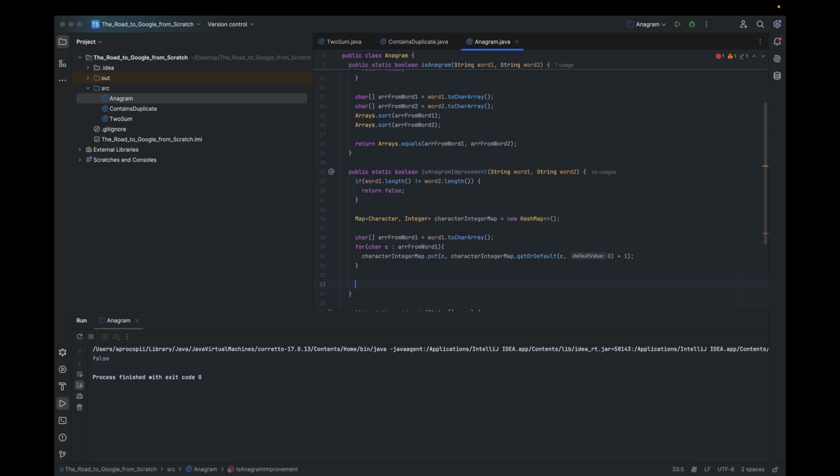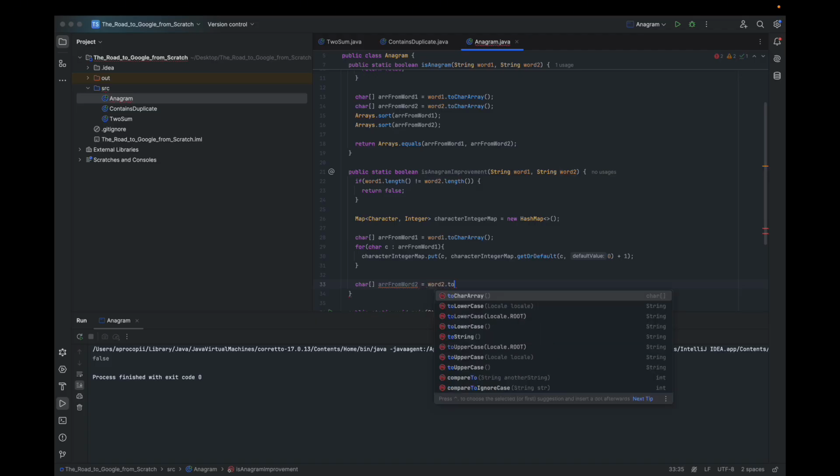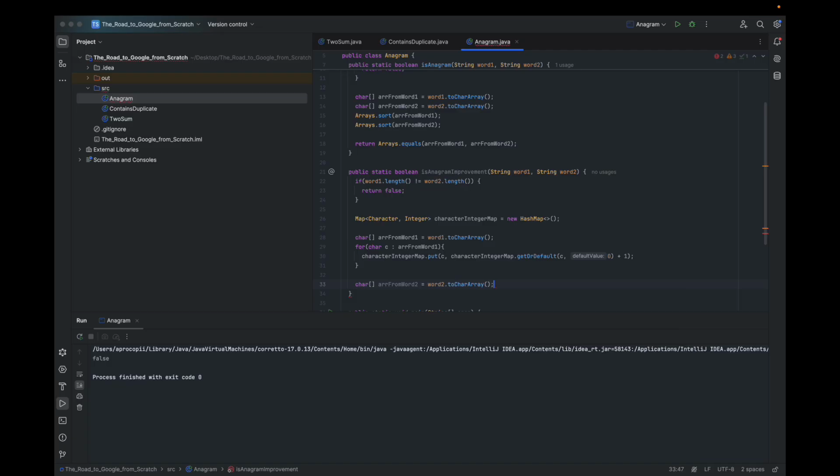And now let's create the same. Let's create the array of characters for the second word. Now let's create a for each in order to iterate through the second word.